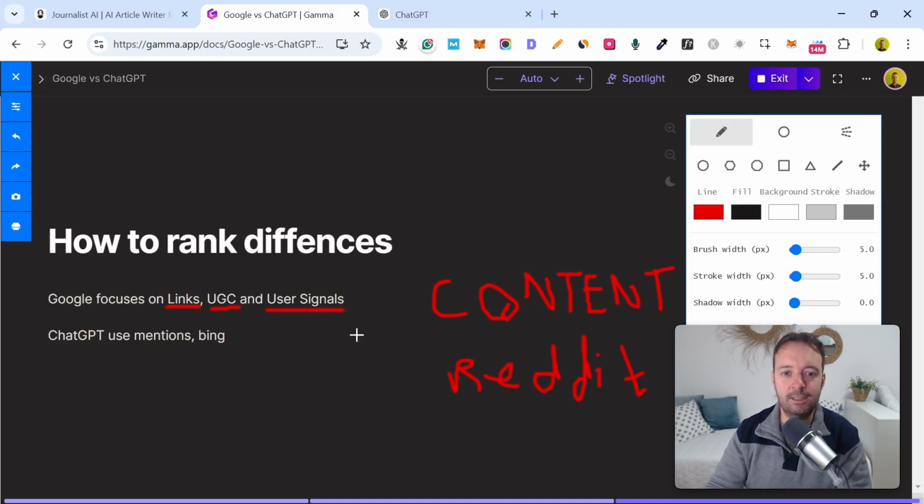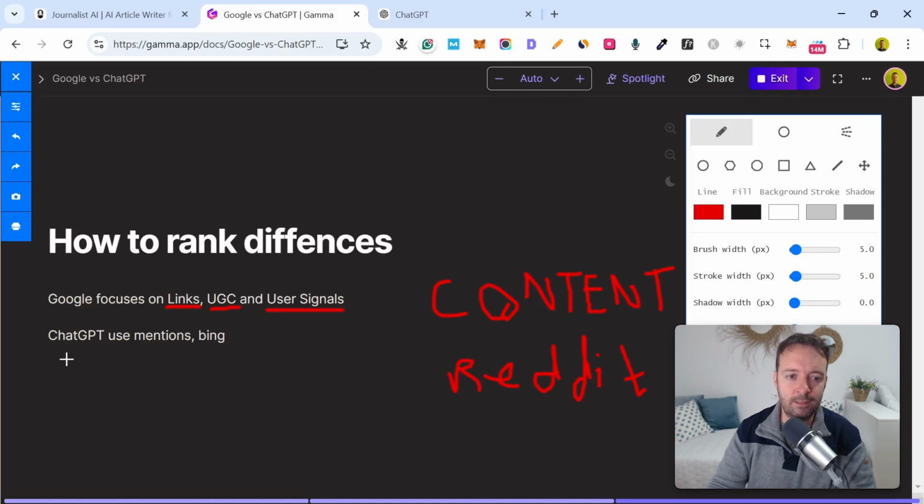The last thing is user signals, right? I think this is super important now on websites, right? So what you want now in this case is a little bit like YouTube, right? So you just want to keep people engaged on your website, but also clicking and all this type of thing. You need to try to make it more interactive, so that they use and engage with the content. That's super important on Google now. They're measuring this stuff and going, okay, this website is keeping people longer. Like all platforms, they want that, right?